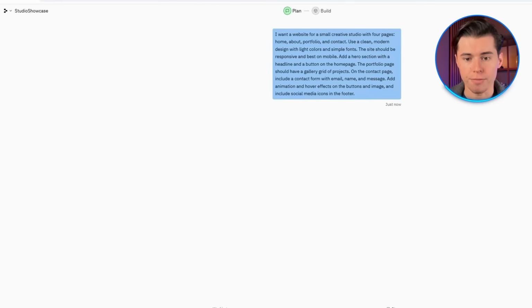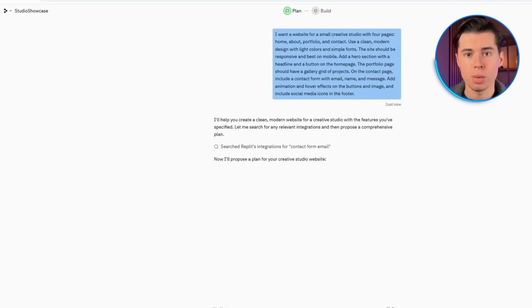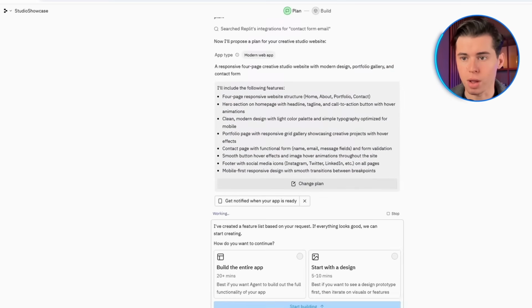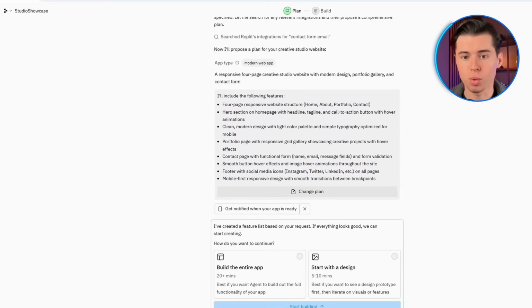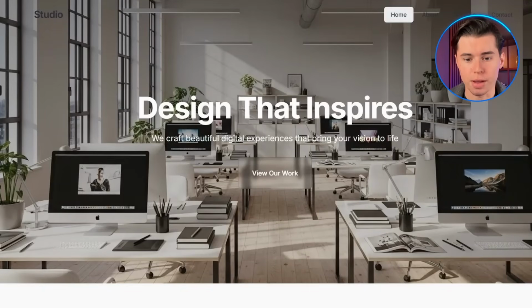And as you can see, I've entered my prompt and the tool is already working. You can see all of the stuff that Replit is running in the background, which is a really cool addition. A lot of tools hide this, but having it here makes it feel like it's actually doing something, which I think is cool. And as you can see, our final result is ready.